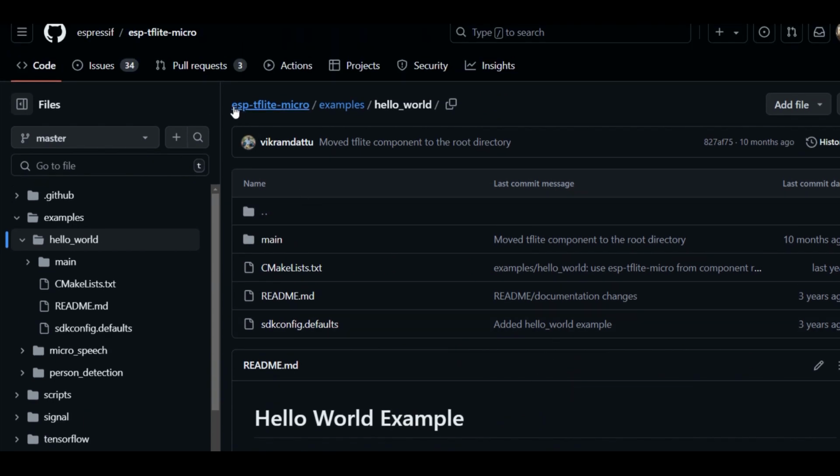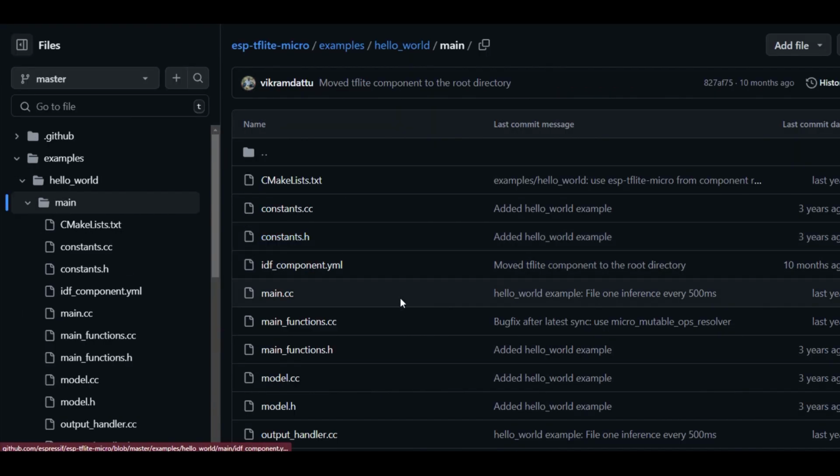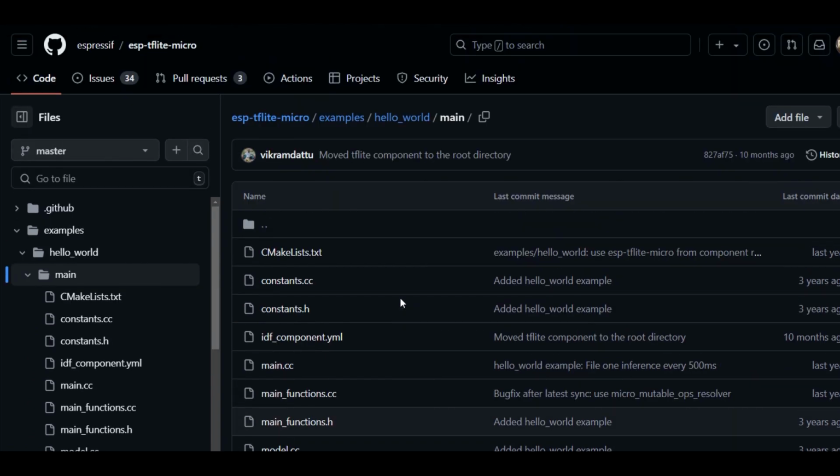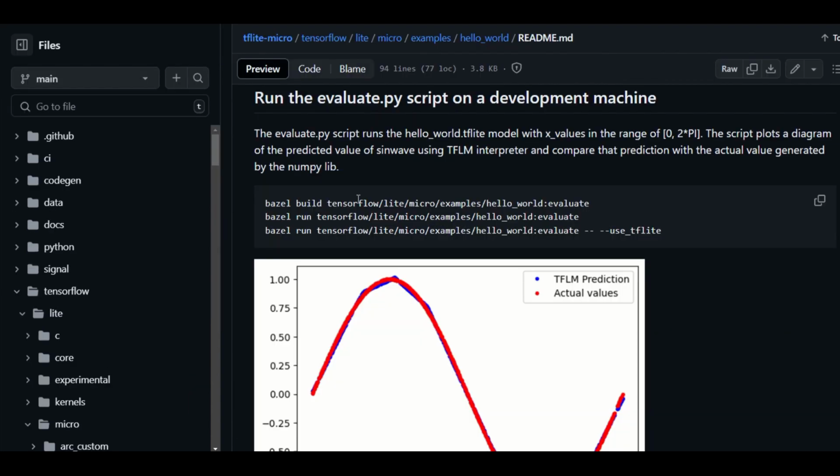However, in this repository of ESP, we'll only find the C codes, like I told you earlier, only what concerns the ESP32. So if you want to check the Python codes for training, you need to go to the generalized repository of TensorFlow Lite for microcontrollers, and you can find it in this path.